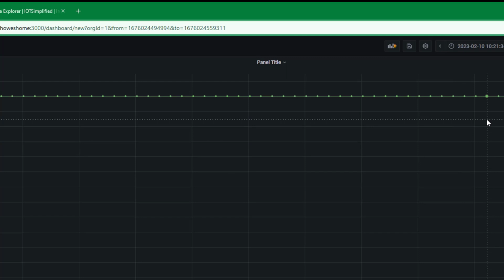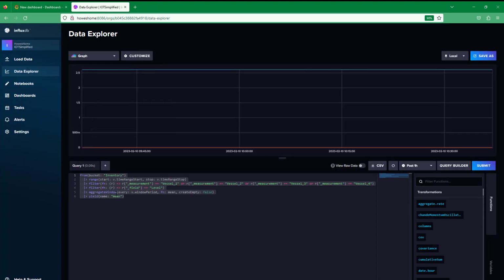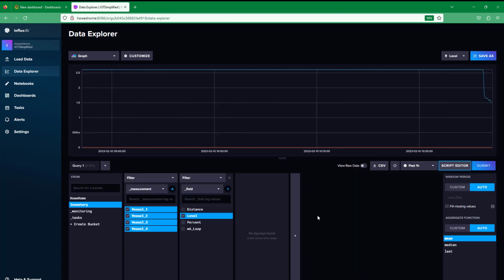We'll go through Grafana in more detail, but I just wanted to show you that, because that will be panic stations. I've got this new Flux query language I have to learn. But don't forget, build your query. So if I go back to my query builder, this pretty much looks like an SQL query builder. Build up your query, and then go to script editor.